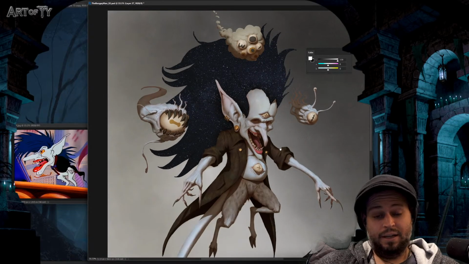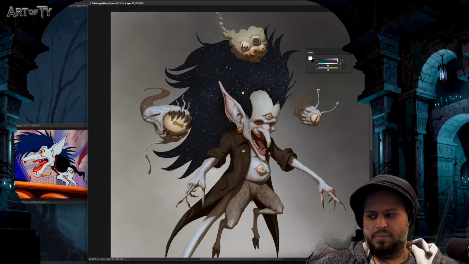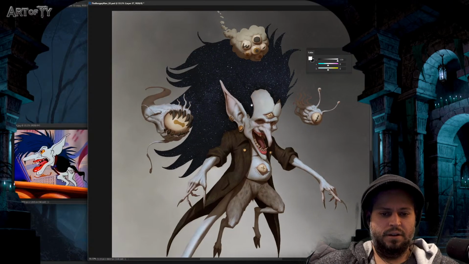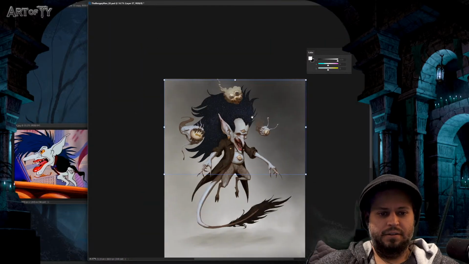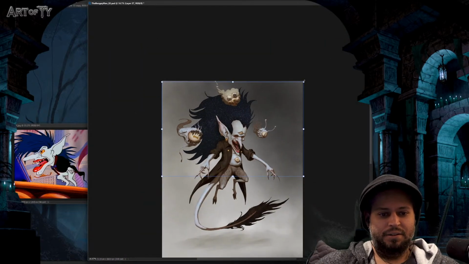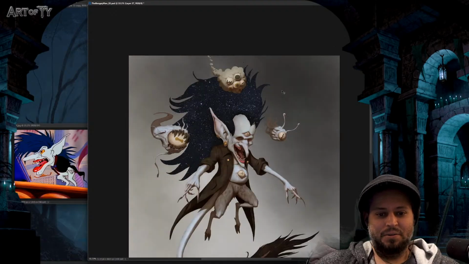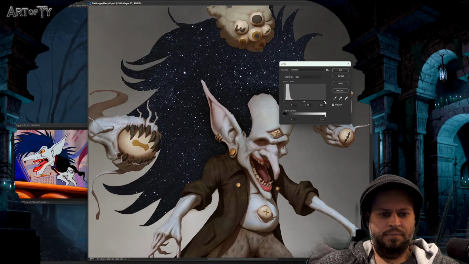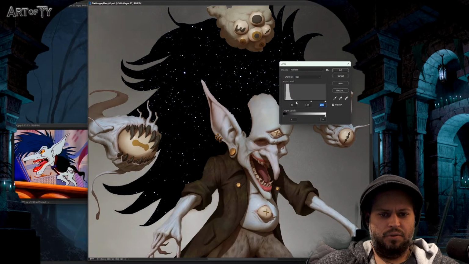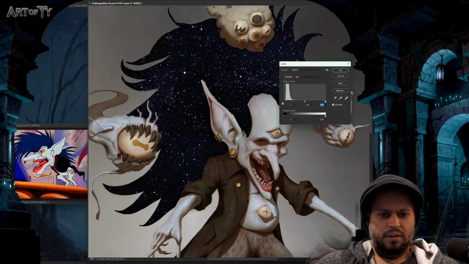I think we maybe need to add another image of maybe a nebula or something that might make it more obvious what we're dealing with here. But that's interesting, right? What I don't want is for it to read as glitter. We don't want it to read like he's just got bedazzled hair. Maybe there's a character where that'd be perfect, but I don't think we want that for this guy. Let's pull down the levels on this, which I think may help.